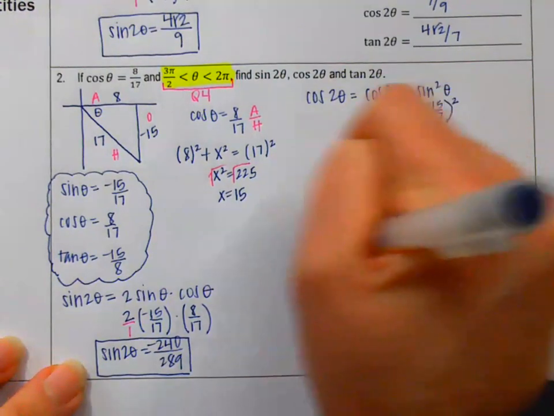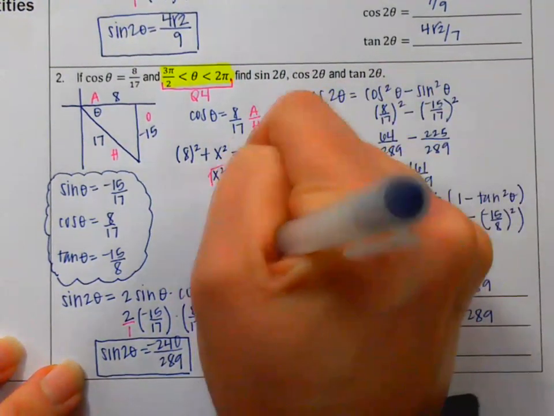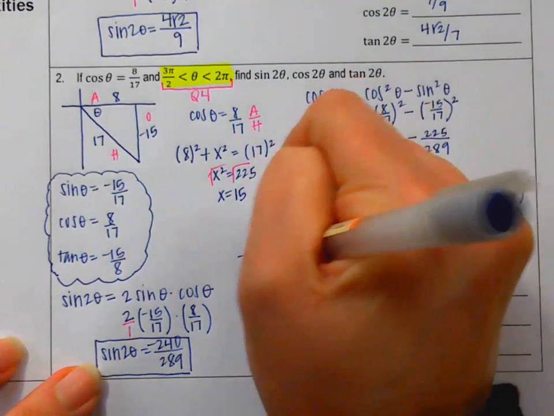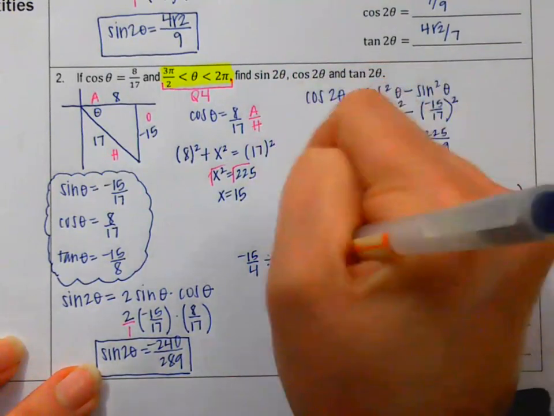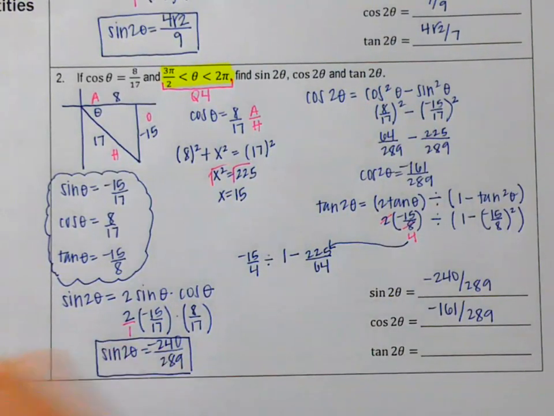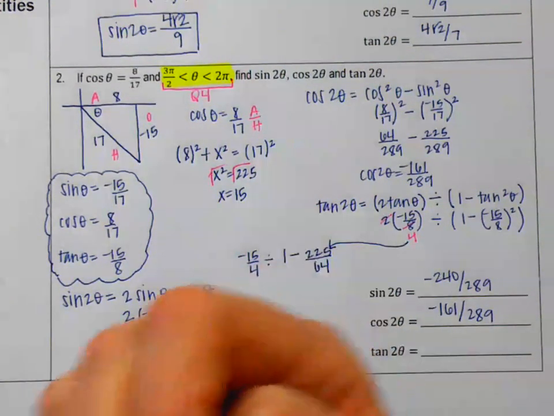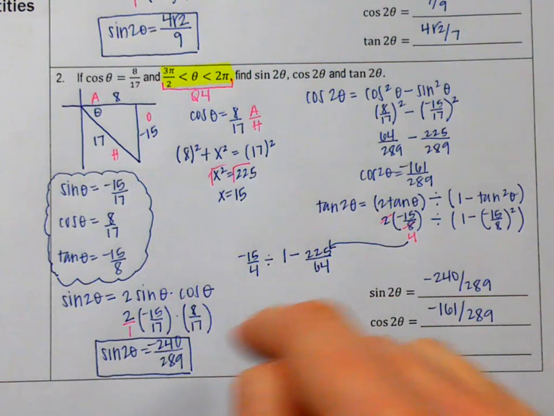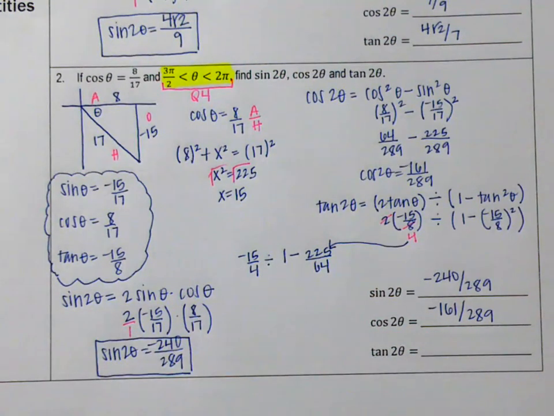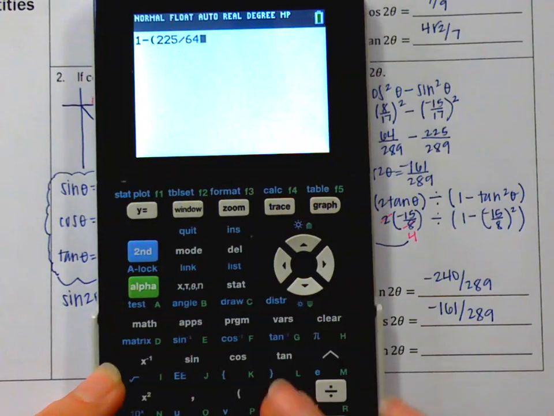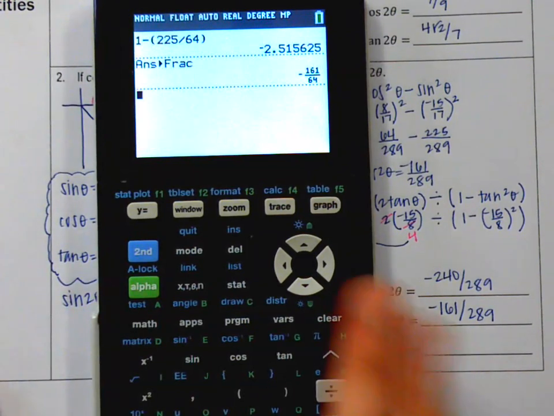You know what? I'm going to move this over here. And then divided by, that's going to be 1 minus 15 squared, which is 225, over 8 squared, which is 64. Remember, we have to do our exponent so that negative goes away, and then the minus stays there. Now you can do that in your calculator. You can get a common denominator. That would be 64 over 64, and 64 minus 225 is negative 161. Or again, you can just go 1 minus 225 over 64, math frac, negative 161 over 64.